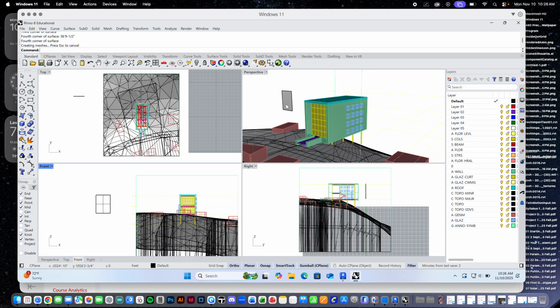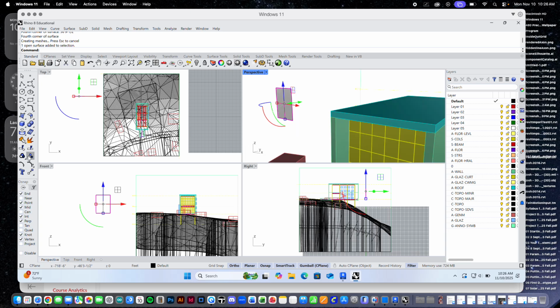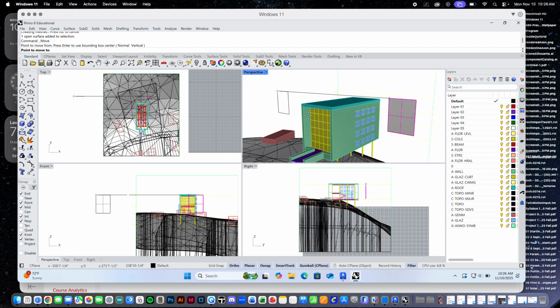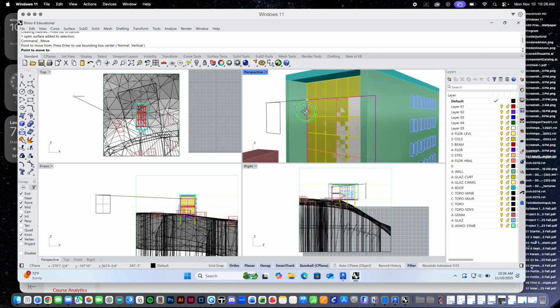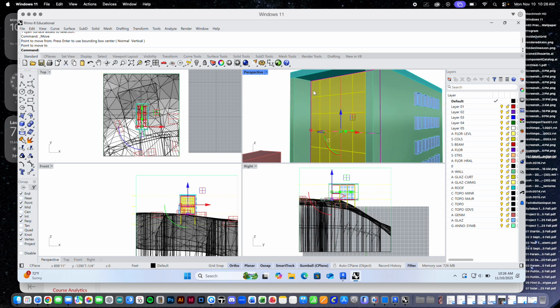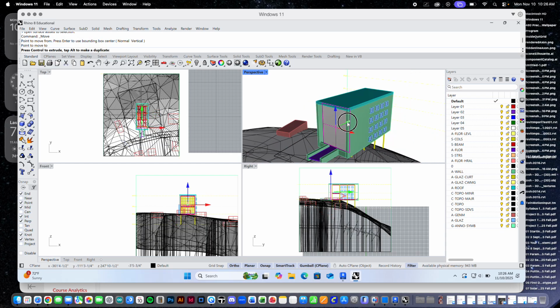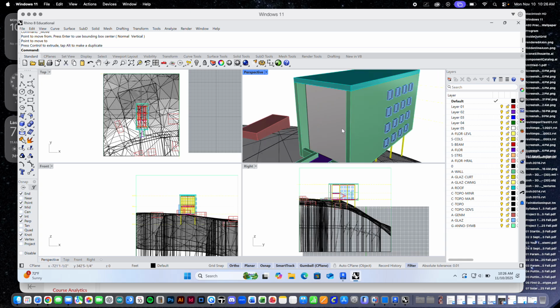Yeah, but again, it's always good just to make sure that you're keeping everything systematically in place here. So I'm going to go ahead and click this using the move command. I'm going to try to move it and snap it right there, and then it looks like it's inside. I'm just going to pull it out just a little bit. Yeah, there we go. Using the gumball tool, just pull it out just a bit. Right, I just want it to be close. I might move it around a little bit more in Revit after I've imported everything back into Revit, right? So, but it's close. It's pretty darn close.